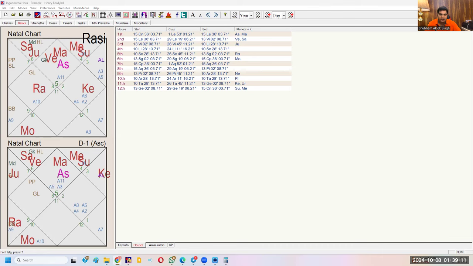Pure Uday Pradeep opinion. So as per the second statement, 8th lord going into third house should afflict the third house, because of which Henry Ford should meet with many accidents, which did not happen. And a lord of 8th house going into third house should afflict the third house of longevity and should give weakness to the 8th house of longevity, which should give him a short life, which was not the case. He lived for 83 years.